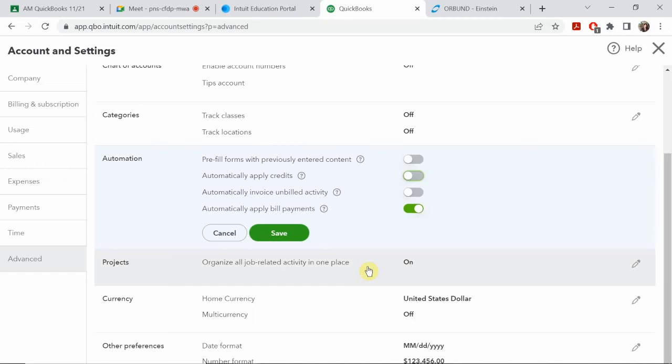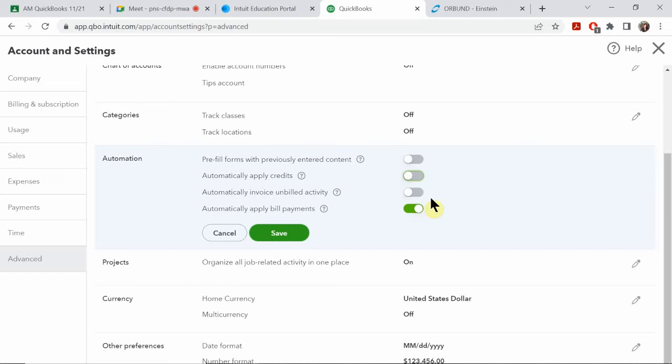But you have to remember, if it's automatically applied and you're going through your accounting system and you are looking at billions and billions of invoices, right? And if you have no capacity to keep track of which one did this or which one got that, you're better off manually doing it so then you can ensure that that person received a credit memo or vice versa, right? You want to make sure that your accounting is correct versus automated for you, right? Another one's going to be automatically invoice unbilled activity. So that's already off.